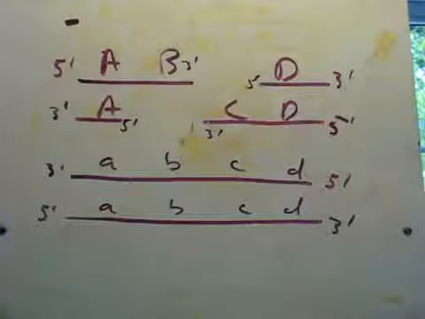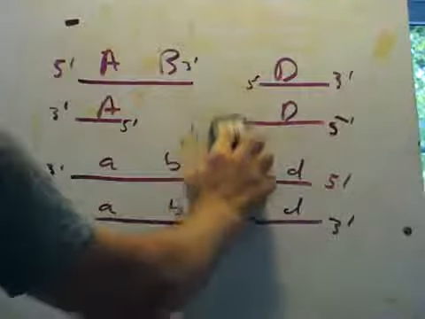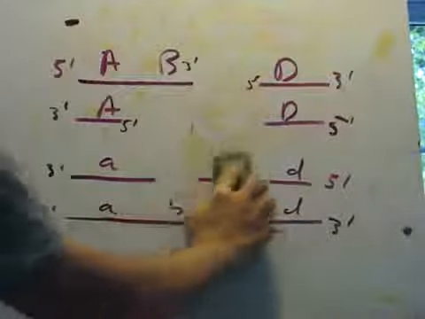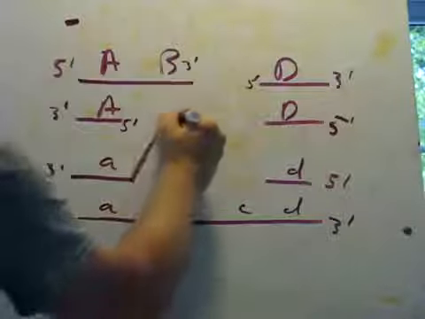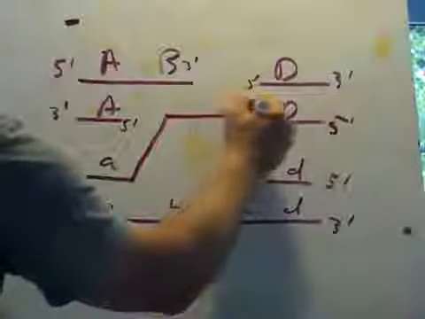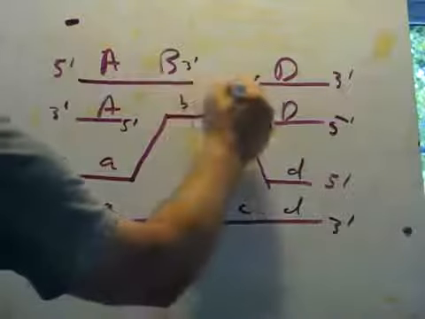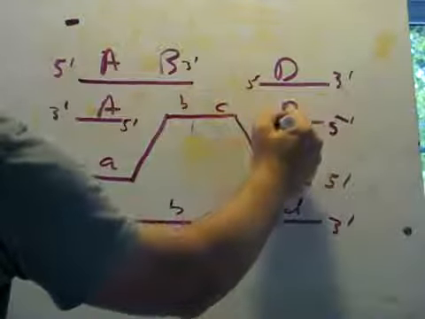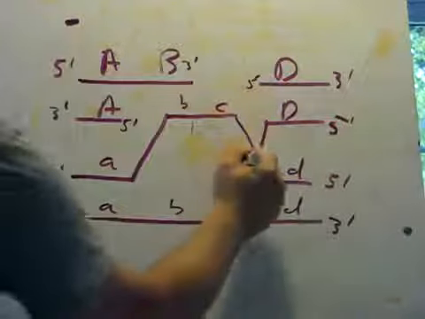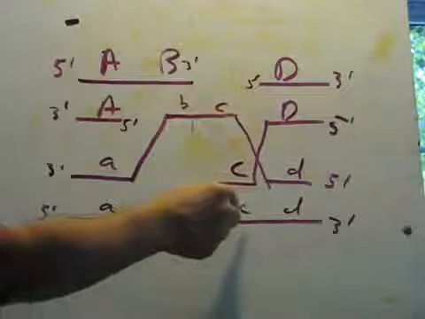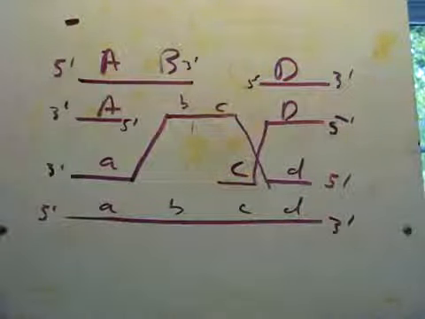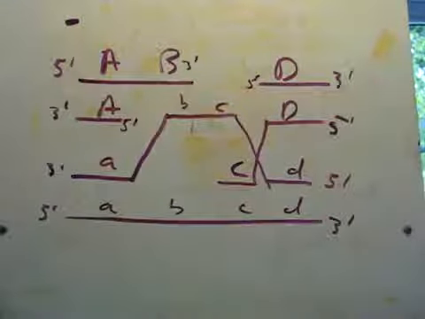And what's important when you do this is to maintain the 3 prime, 5 prime polarity when drawing these types of structures. So the 3 prime end is going to invade from here. This structure is going to pop out and form the D loop. So we have like this. Little b, little c, and then the end that invades. Okay, big C here. Now notice something. This big C is now in complex with this little c. This is what we call a heteroduplex. And this will result in gene conversion at some point.